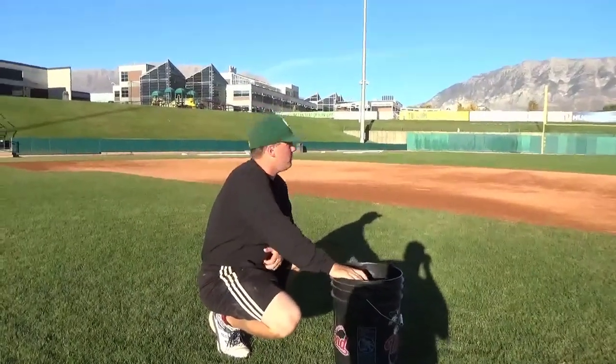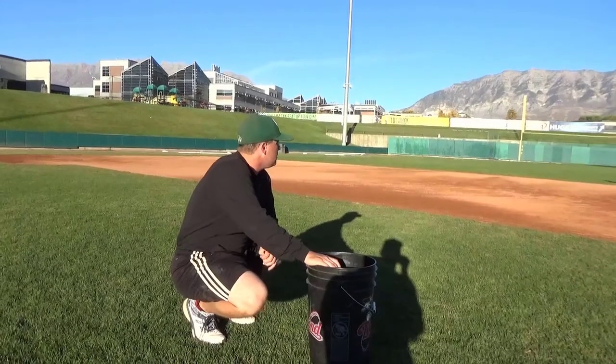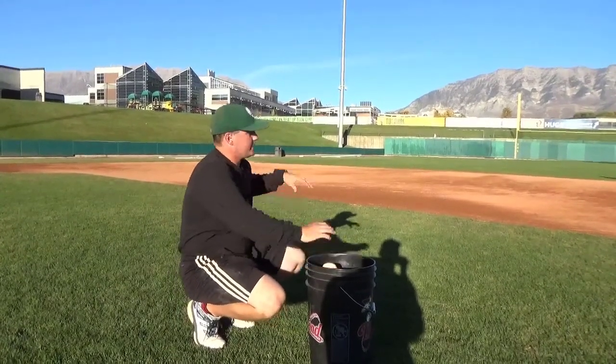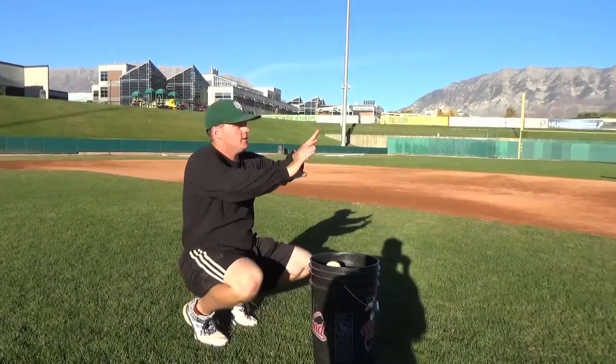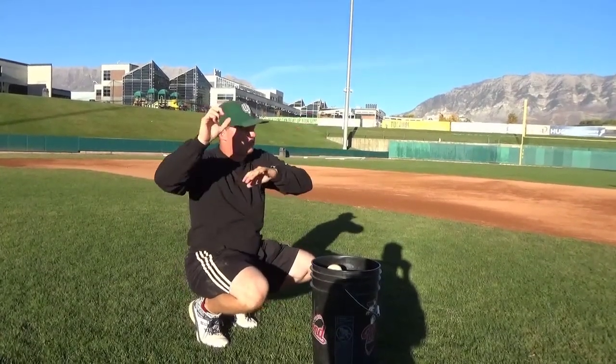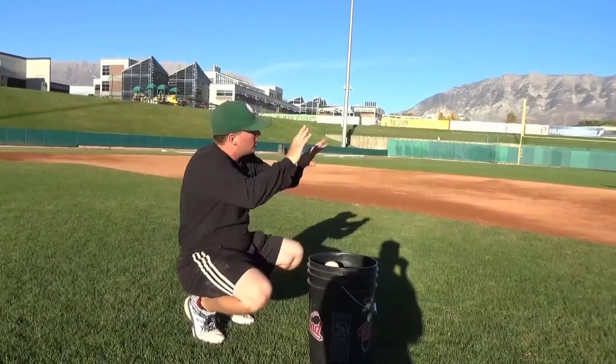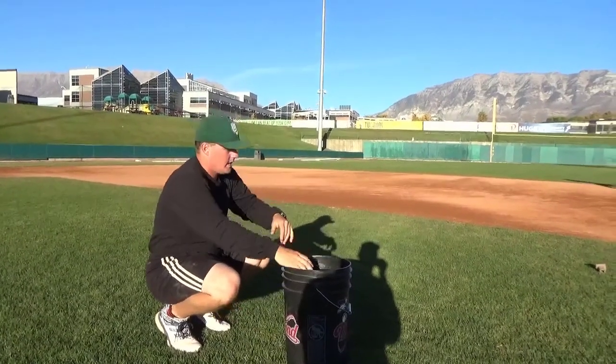Guys, I should have covered this a little bit better. Where do we want to throw the ball if we're throwing it to our partner? Chest, okay. I like to say our glove side shoulder because our hands are working right there, to where we just transfer it like that. If it's kind of in our chest, it's a little bit harder. Glove side shoulder.